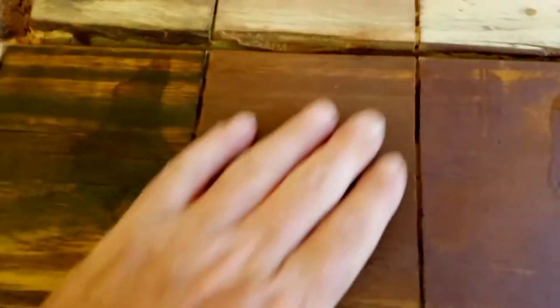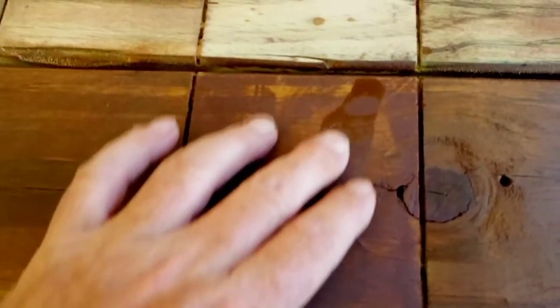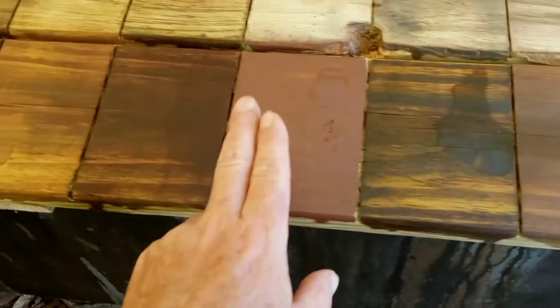Number six, when I applied it, it actually just penetrated right in. When that drop went on, it was less than 2 minutes before it looked just like this. So it did a real good job of hiding those drips. Number seven, again, it's similar to number four. It has a layer of pigments that comes up. Again, that didn't wipe off with the mineral spirits. And then number eight, it wiped off. It was wet this morning, and when I wiped it off, it came clear as well. So there are some examples.